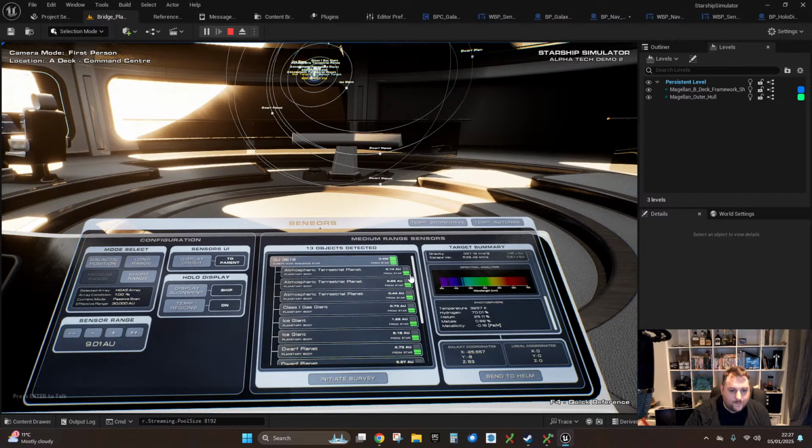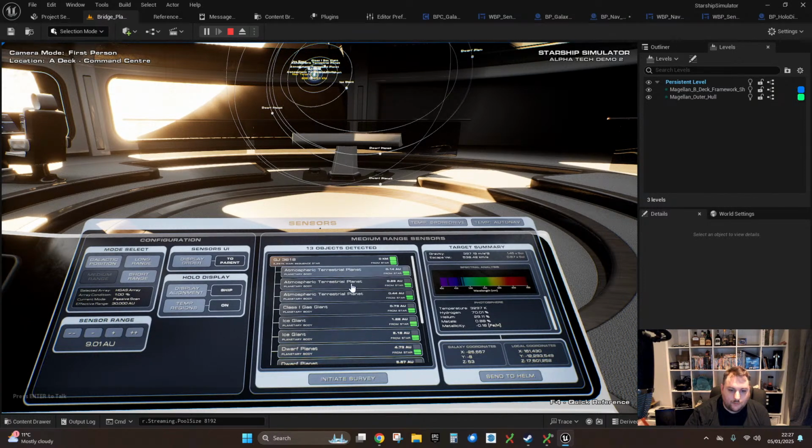Okay, so like I said, a couple of things need polishing. Whilst the scan was running, it wasn't going through each of the planets. Don't worry about the fact it's still showing the stellar data. It's because we haven't actually given it level 2 data yet, level page 2 data on the widget switcher.